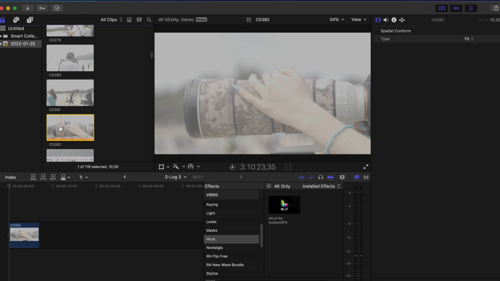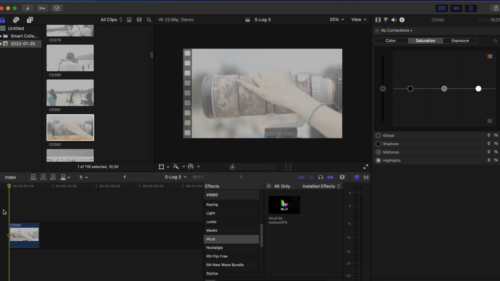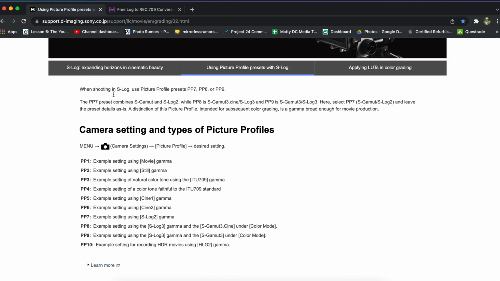Right now, I'm not seeing a really great picture, so what we need to do is we need to first turn this to 709. And the first thing I'm gonna show you actually, and I put these links in the description, is two assets that will help you. So here's a Sony imaging support page. So we are looking at picture profile 8 right now with the S-Log 3 with the Cine Gamut, and that's what we were shooting on all day.